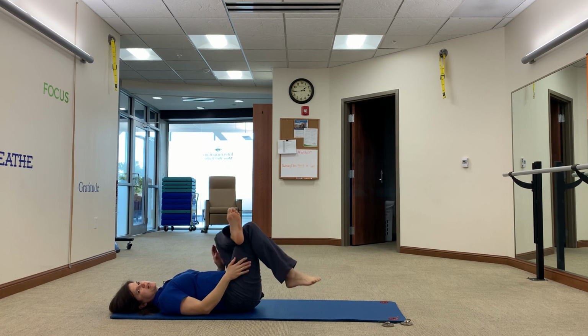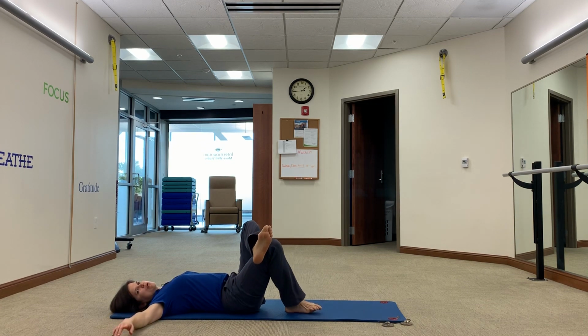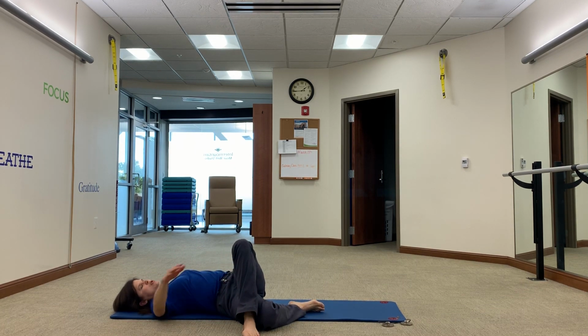Keep your left foot where it is. Let your right foot come down on the ground. Reach your arms out to the side with the palms facing down, and then take this whole shape and let it lay on its side. Right leg lays on its side, left foot's flat on the ground. Let the left knee push forward.